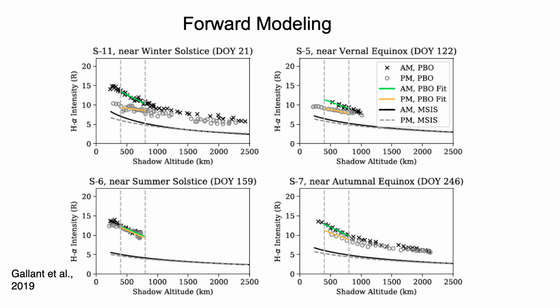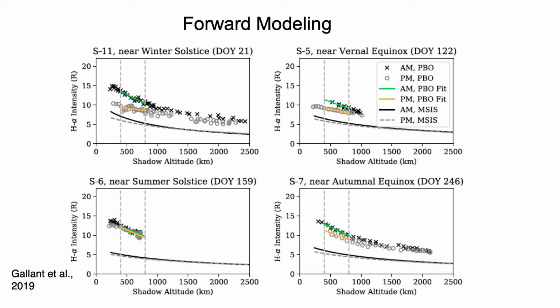So we want to use forward modeling as was done by Gallant et al. in order to compare our observations with WACCM-X simulations. Gallant et al. used the background thermosphere and hydrogen density profile from the MSIS model as inputs to the global resonance radiative transfer model of James Bishop, and the hydrogen profile was extended to the exosphere with the Bishop analytic model. So then the forward model predicted intensities that would be observed from the ground, and as depicted here, the predicted intensities do show a dawn-dusk asymmetry, although the magnitude of the intensities differs from those observed.